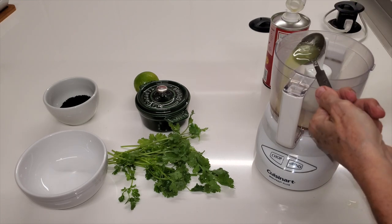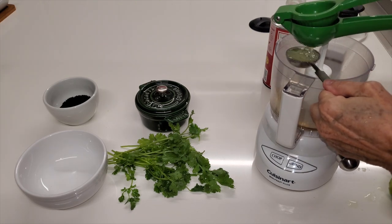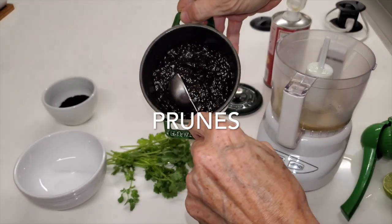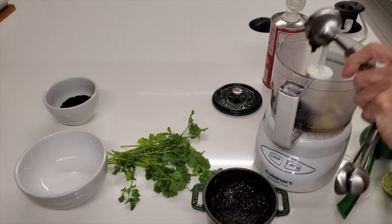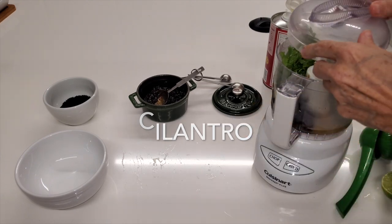What I do is that I grind my prunes first. I usually put them in rum, which you don't have to, but it's because here we get them a little dry. So this moistens them and keeps them in the fridge always soft. Then I grind them, and now I used 2 heaping tablespoonfuls or like 3 flat tablespoonfuls of the plums. This and the sesame oil, and we're done.